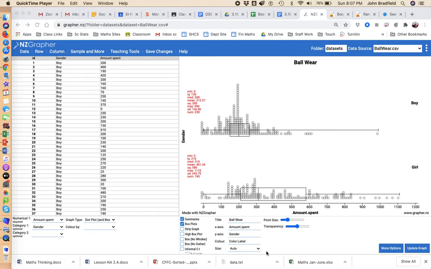Just go over the origins of the dot plot and then its relation to the bootstrap. So this is the ballware data set, which was the first data set. It's the expenditure, boys versus girls, males versus females. We would graph it originally there, and we would see there's an original difference in the median spending, boys at 200 and 310. So there's a difference of $110 in the medians of those samples.